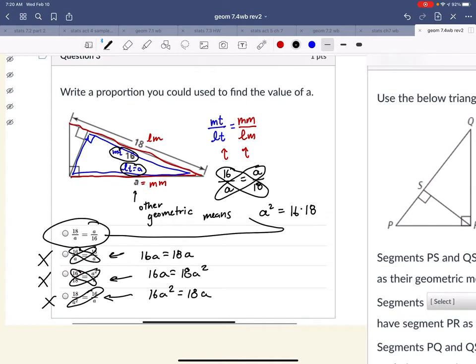This one is equivalent to what we wrote. It's essentially saying the same thing. If we look at it, they went in a slightly different order, but still corresponding. So they went 18, long side of mom, over A, medium side of mom. And then the teen, long side of teen, over medium side of teen. So that would have been another way to find the proportion that works.